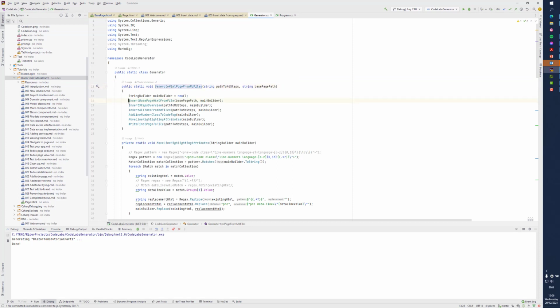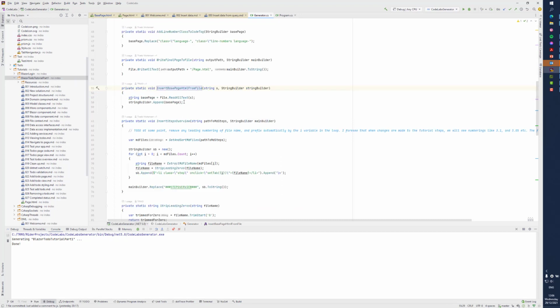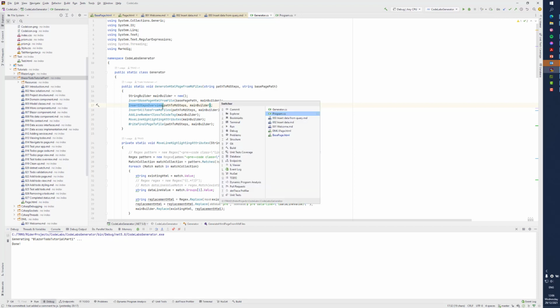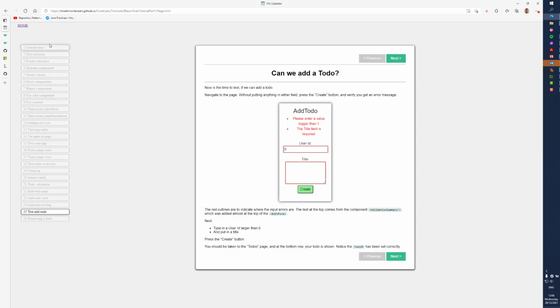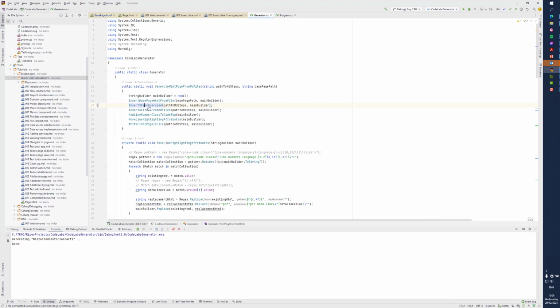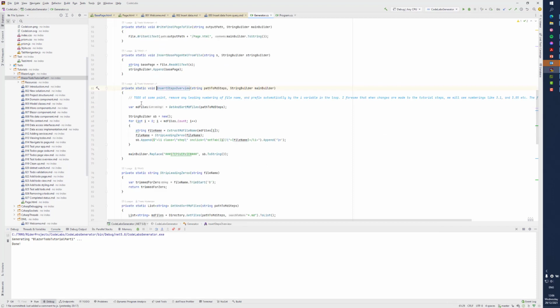So first thing is to, well, I have my main builder. First we read the base page, right? It's pretty straightforward. Then we insert all the steps overview, so that's these guys. I generate the HTML for that, and that's done by, I need to fix something at some point.